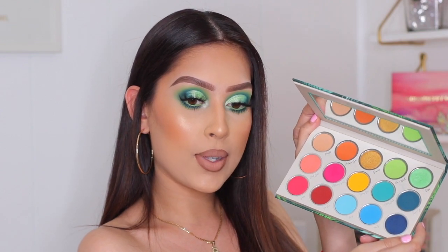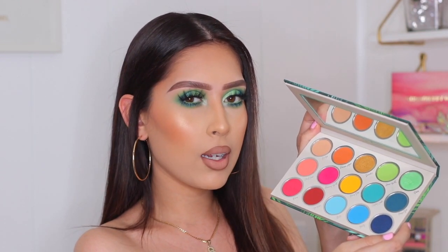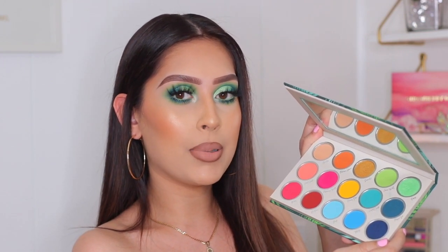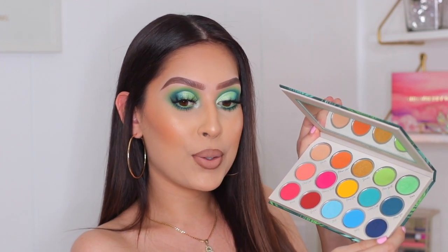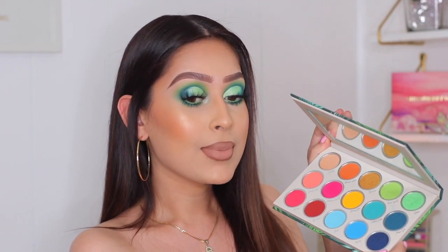Look at how beautiful this palette is, you guys. And I believe this palette is $15, $14.99 or $15.99. Of course, like I said, it'll be down below. But girl, it is beautiful, so worth the money. And as you guys can see by the eye look, she's pigmented.